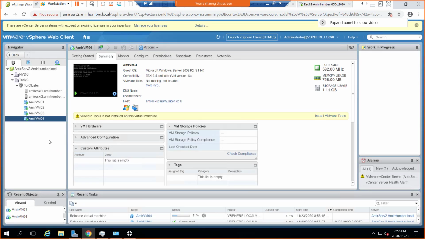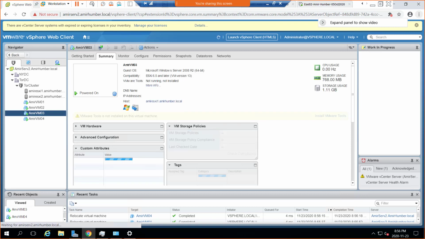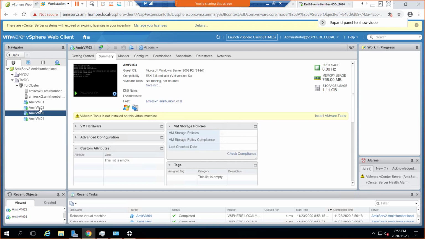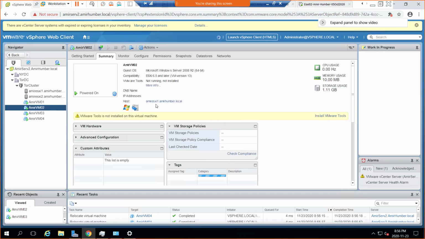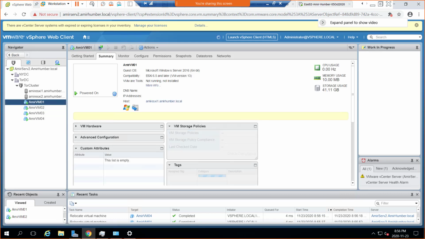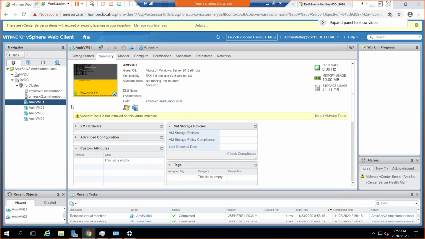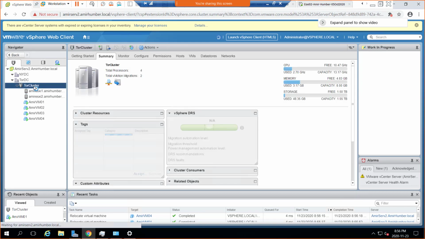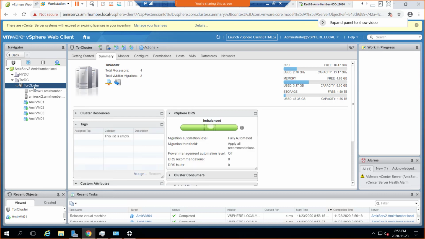So now I'm going to finally check after migration. VM04 is showing E6i1 in summary view. VM03 is showing on E6i1, VM02 is showing on E6i1, VM01 is showing on E6i1. So this means that if I go to the cluster now, because DRS should be in action real soon, in the cluster summary view, the vSphere DRS green bar should be imbalanced real soon. But if DRS does its task fast, then you will see that it will be balanced.